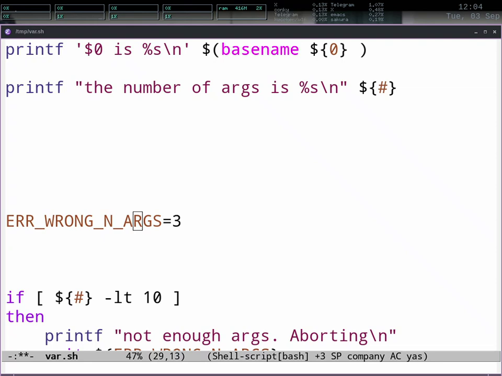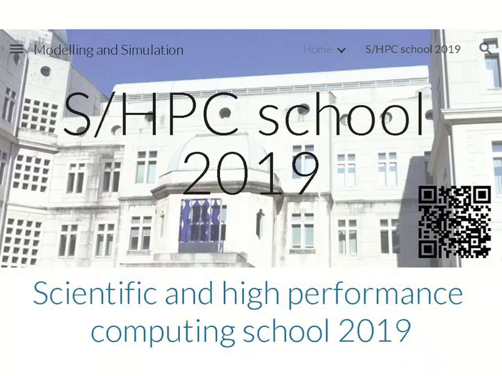Suppose that with, I don't know, minus s, I had the case. Minus s needs to read this argument, like head minus n 3.